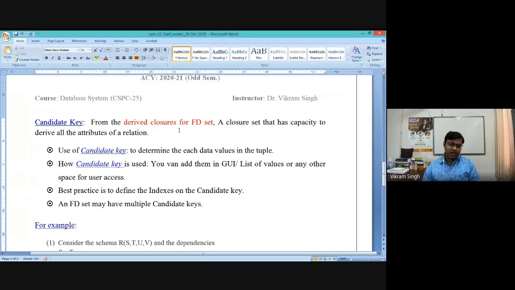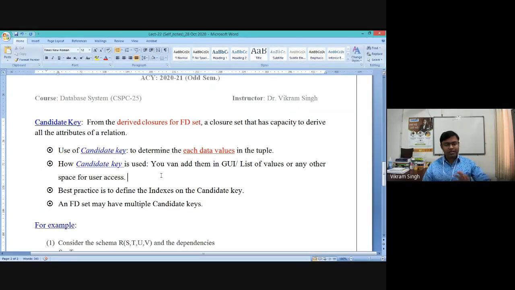Right. Now, what is the question, like what is the use of a candidate key? We have discussed it is used to determine each data value in a tuple, right? This term is important, each data value, because this is the purpose we are looking for. Till now we have this concept of primary key and other keys also, but before the candidate key, no concept or notion was helping you to derive each and every data value. I'm saying data value, not tuple. Tuples we can identify or retrieve by having a primary key, right? But a candidate key will help you to identify each data value in a tuple, right?